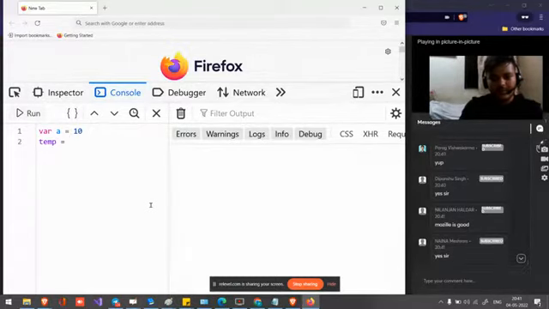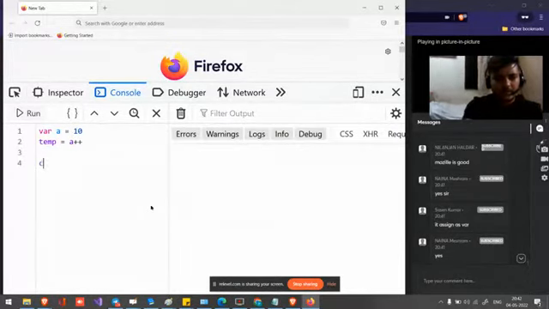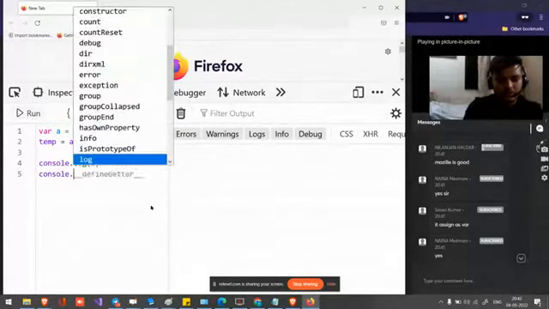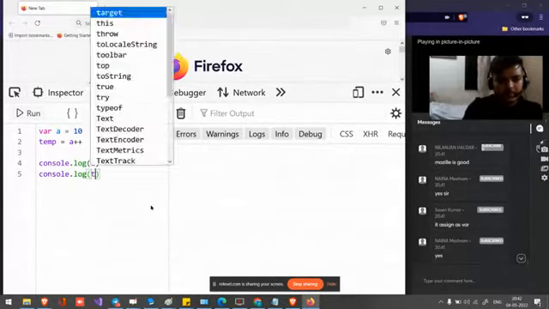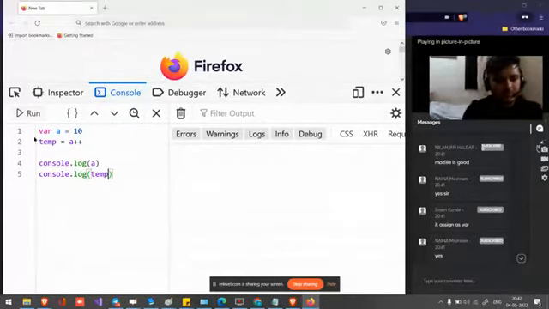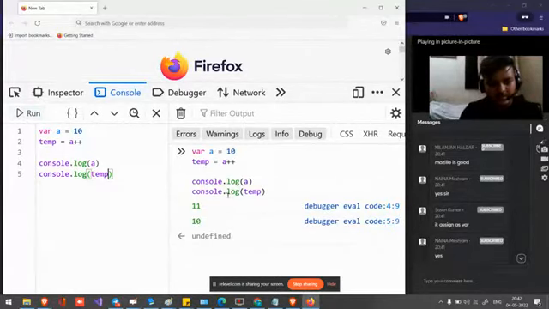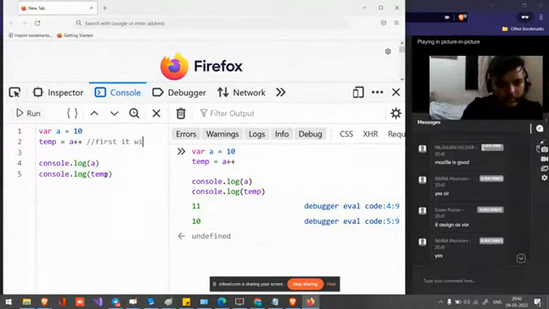So now we are checking the post increment here. We'll do temp equals a plus plus. Now let's console dot log a and console dot log temp. Let's see what is the value of a and temp now. If I run this, a's value will be 11, temp is 10 because it's post increment.